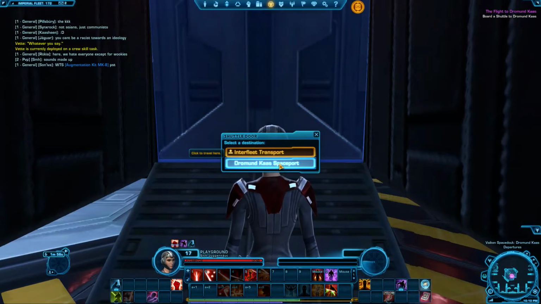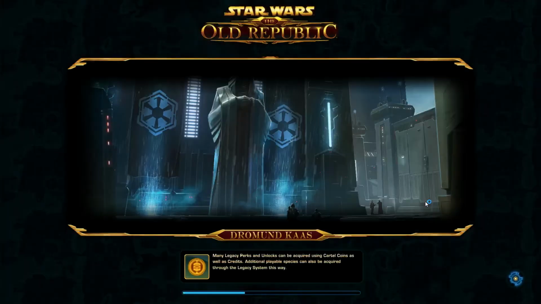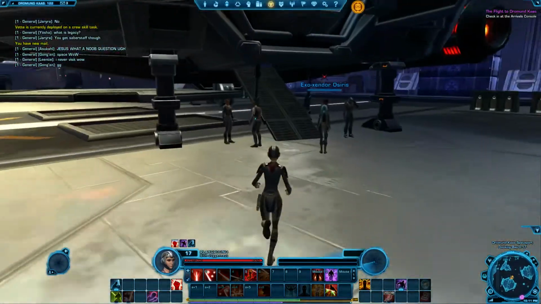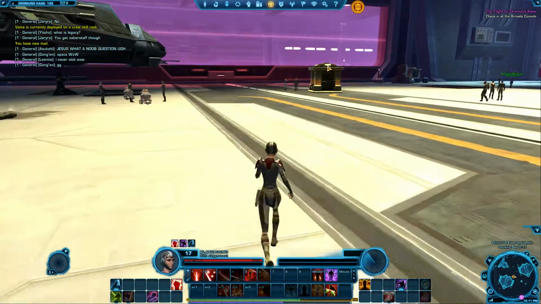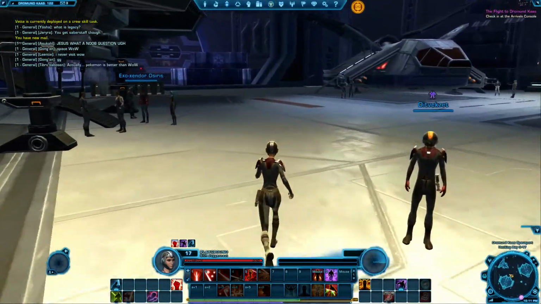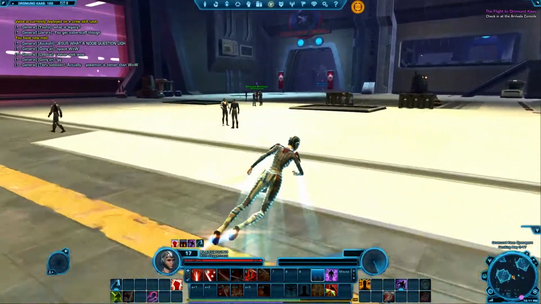We are going to Drommund Kaas Spaceport now. I'm actually really excited because I decided I'm not going to do the Flashpoint with you guys today anyways, but I think in the future my friend and I are going to do the Flashpoints together, so maybe I can record it when we're both doing it. It might be one of those trial and error things, like we'll do it, I'll record it, and then it'll be so bad that I decide not to record it. But we'll find out in the future. So here is Drommund Kaas, and we're going to go in and I guess check in over here.